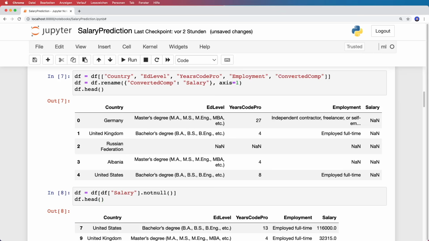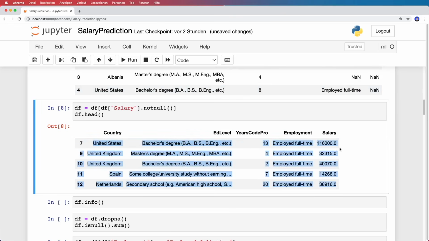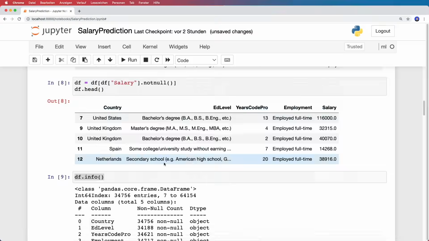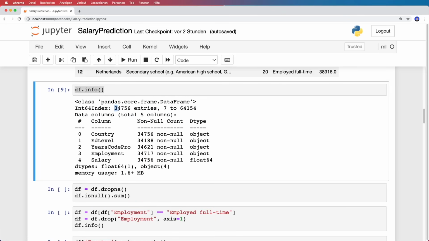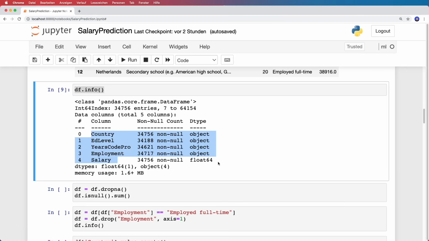If we execute this and have a look, then we see the first rows already have a salary. So now we have a salary for all the data points. Let's have a quick look at the information by saying dataframe.info. Here we see we have almost 35,000 entries and we have these columns and we also see the data type. I think object means this is a string.